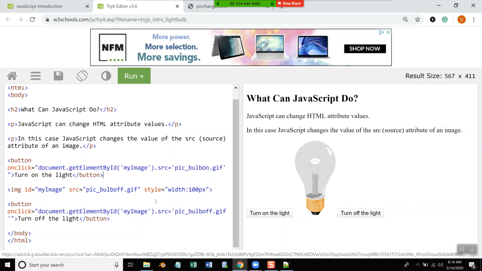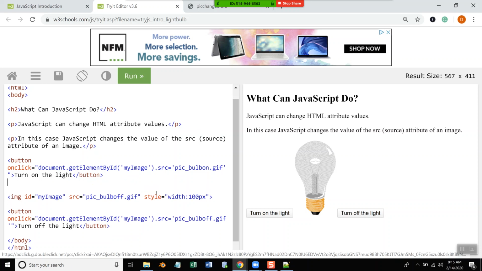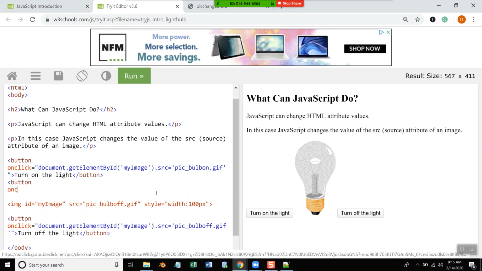Now, along the same lines, I never have done it, but you should be able to change the style of it too. So let's see that. Button on click equals document.getElementById and my image again.